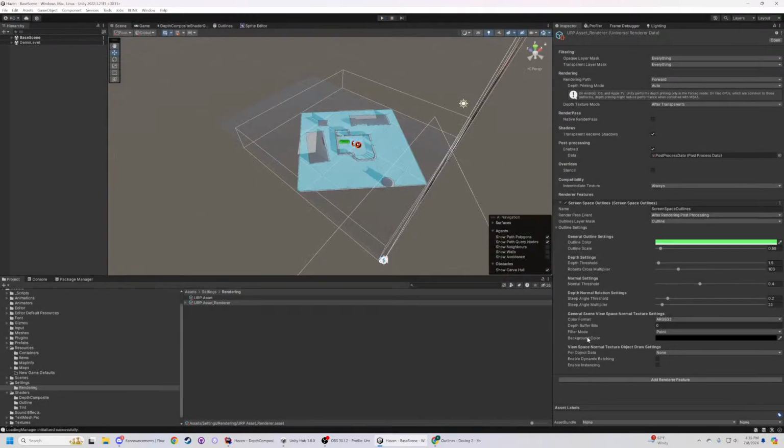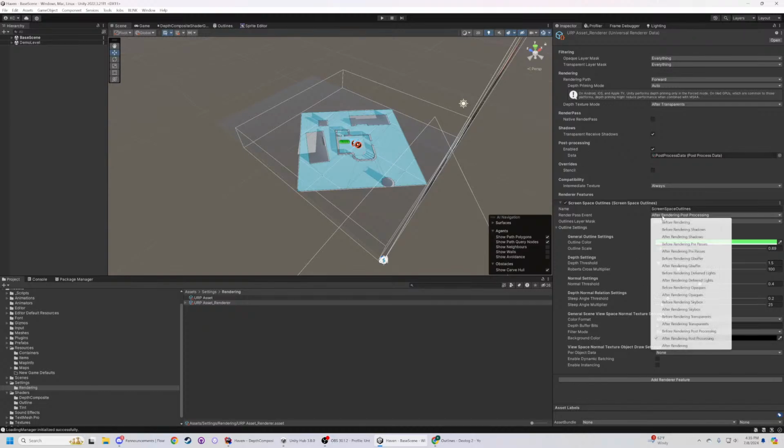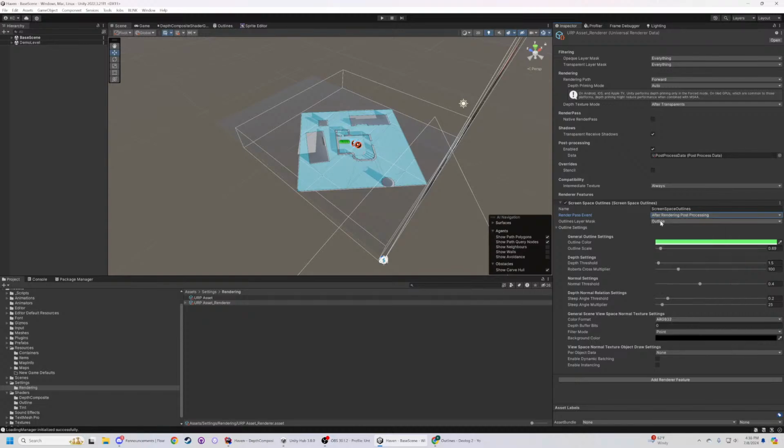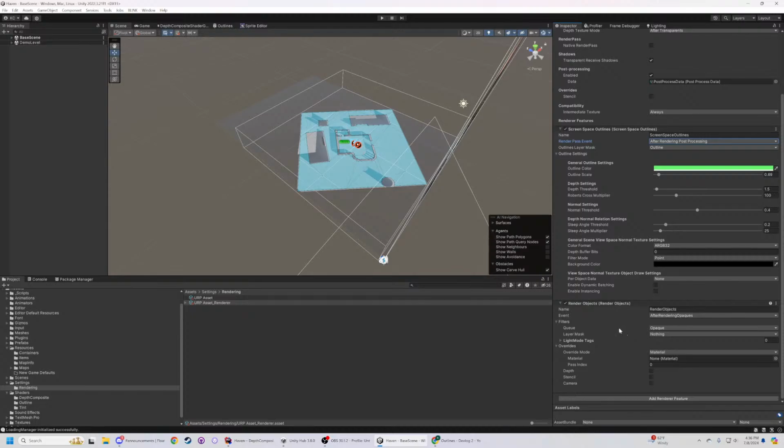So, what are we doing? Outlines layer mask. I do kind of wonder if... So the claim is that this feature is experimental, but I kind of bet it's not.